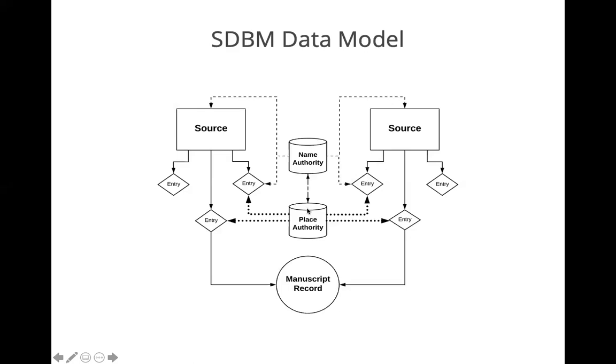And the same goes for places. These are geographic locations where manuscripts were produced or owned. We link to the Getty Thesaurus of Geographic Names and GeoNames or VIAF when available. We store coordinate information, and we also link our name and place authority files so we can generate geolocation data for where collections were physically owned by tracking where collectors were physically located.